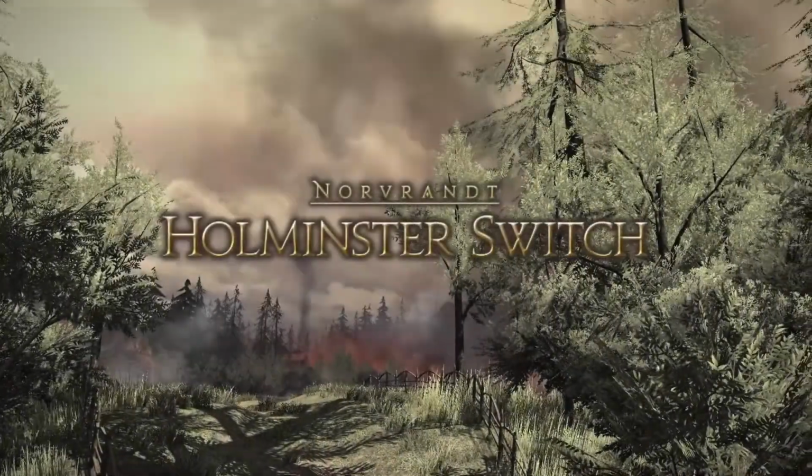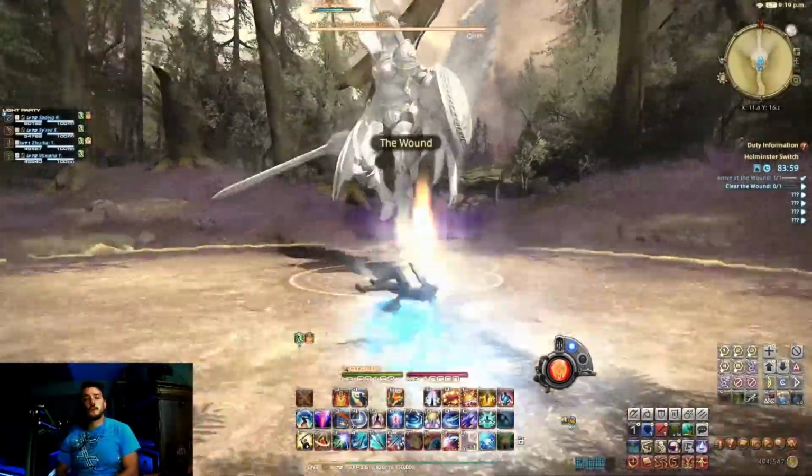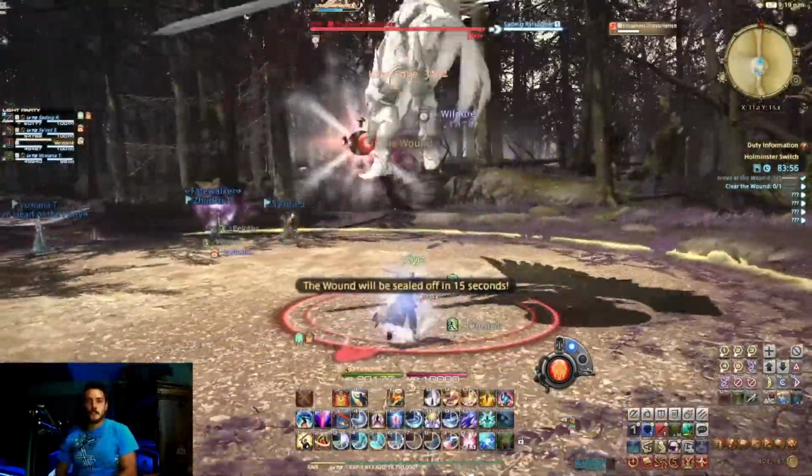Hey guys, today we're going to be sinking into the mechanics for Holminster Switch. The first boss we encounter inside of this dungeon is the Forgiven Dissonance.